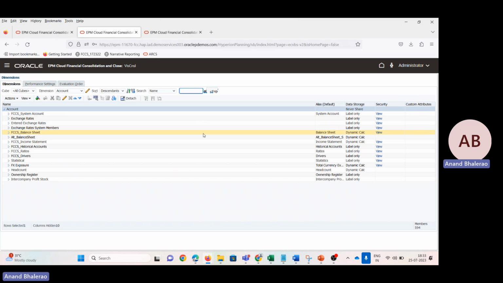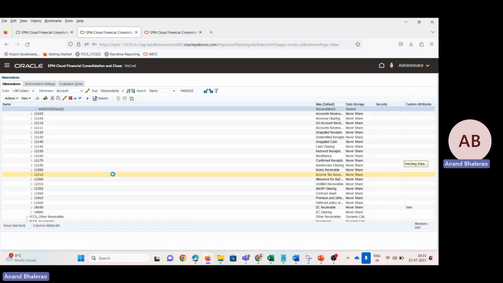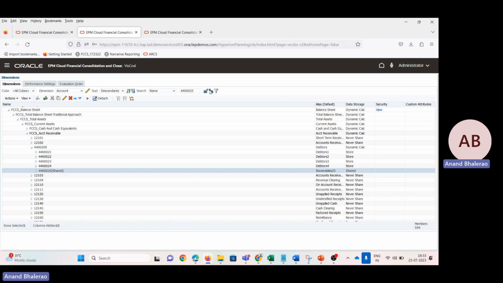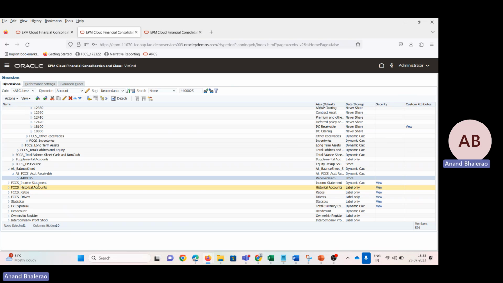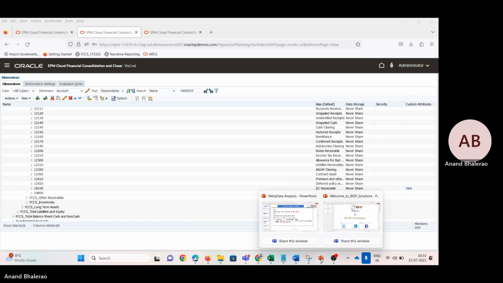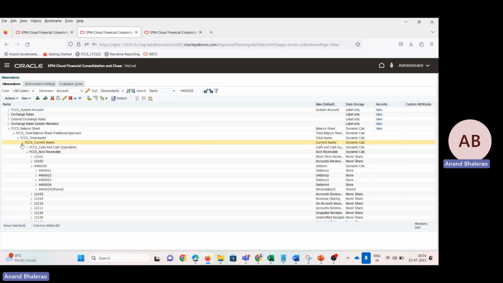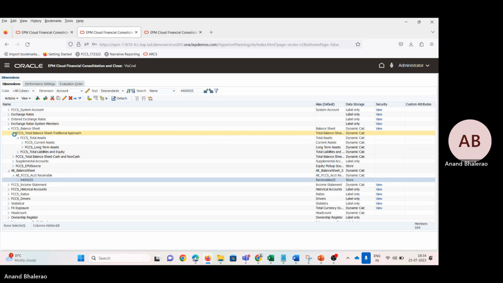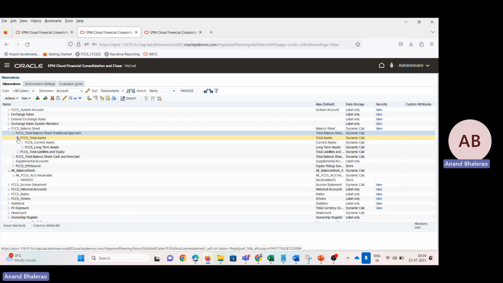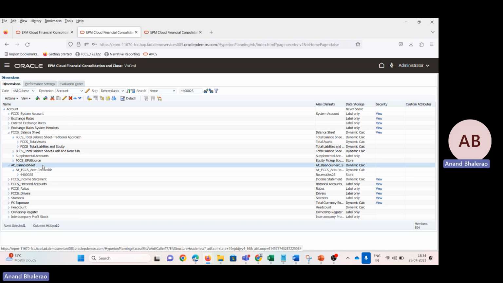So we will just go and search for this member. Now you can see this is the first member and this one is the second member. So what does it mean? It means the primary member must exist before shared member. We have this balance sheet hierarchy, the traditional approach hierarchy, and we have created one alternative hierarchy of this balance sheet.